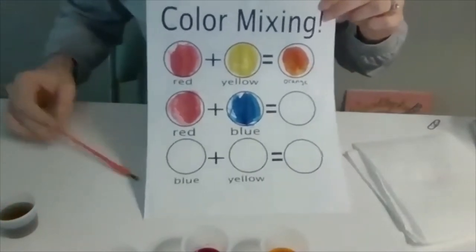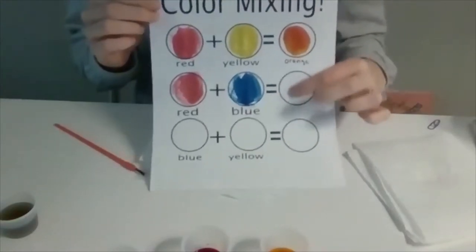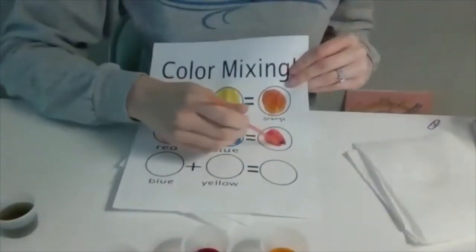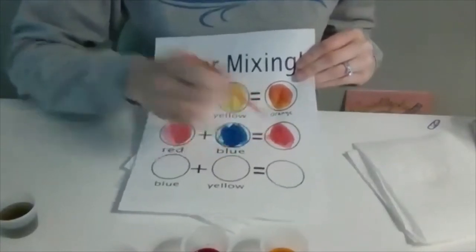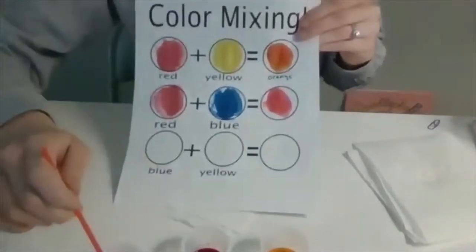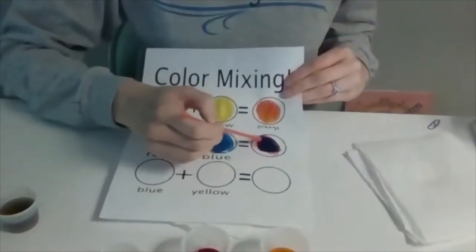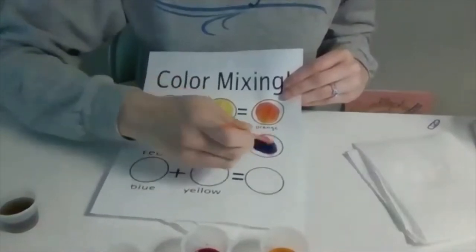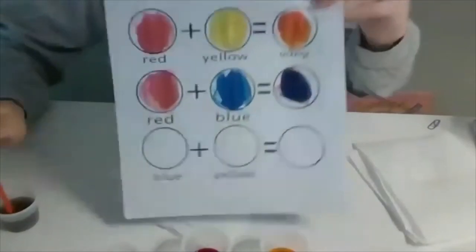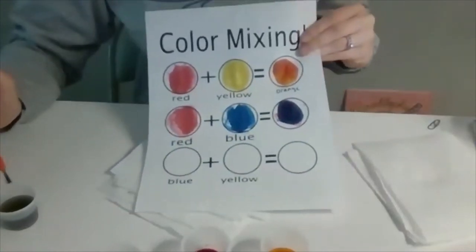So now, and this third one, what am I going to do? I'm going to mix them together. So I've got a little bit of red. A little bit of red, see? And I'm going to put in a little bit of blue. And let's see. Did you guess what color you thought would come? What does that look like to you? We mixed red and blue and it looks like we got purple. Looks like we made a purple.